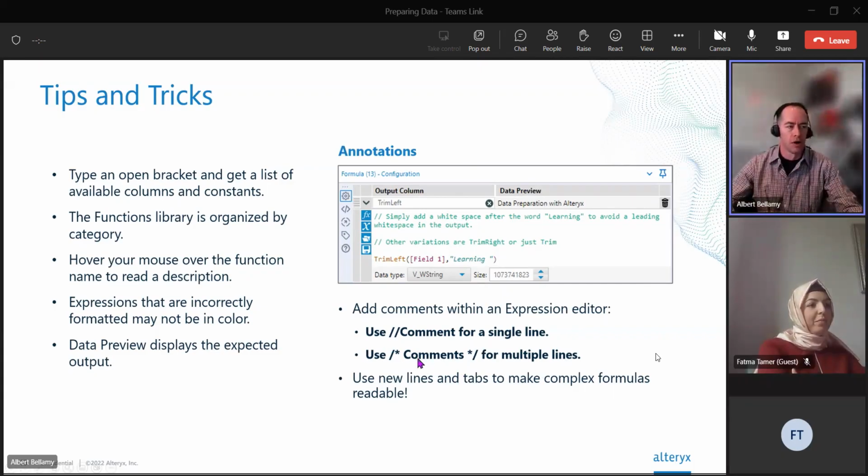And then you can set them off with multiple lines with the /**, */ to bracket those comments if you're doing multiple lines. But if you're just doing one line, 2 forward slashes, for that line and that line only, but you have to keep doing it every time you put in a new line. And it won't interfere with the flow of your formula. So you can actually set comments in the formula as long as the formula is formatted correctly.